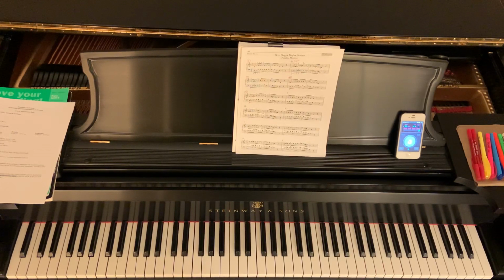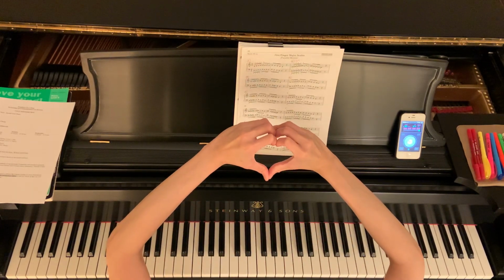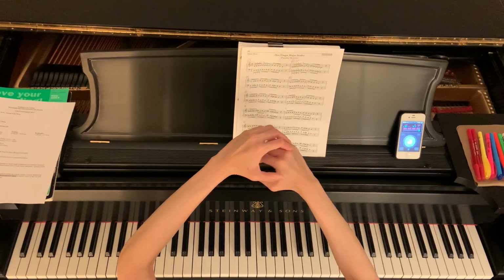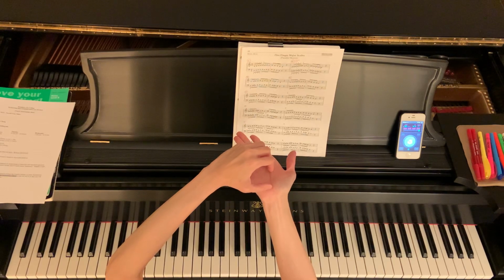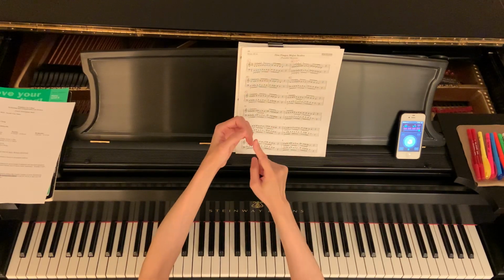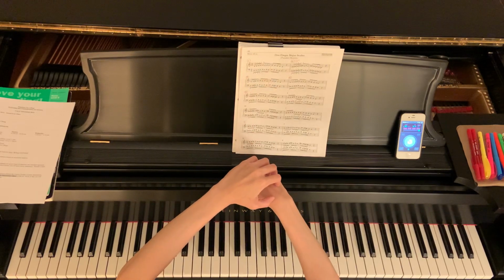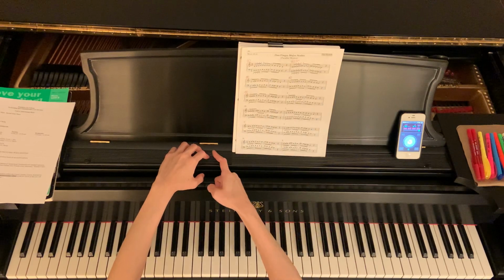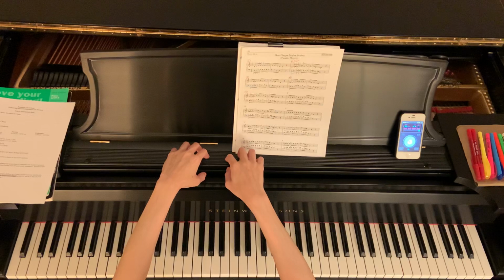Now I'd like you to build a beautiful heart shape. This is called beautiful piano hand. Knuckles and joints support the fingertips. Always remember to trim your fingernails. Always play with your fingertips. Fingertips need to be firm. Wrists need to be high and relaxed.